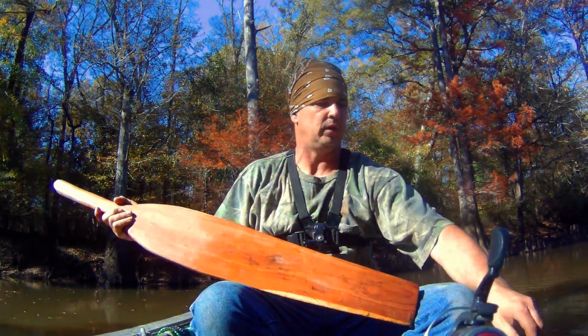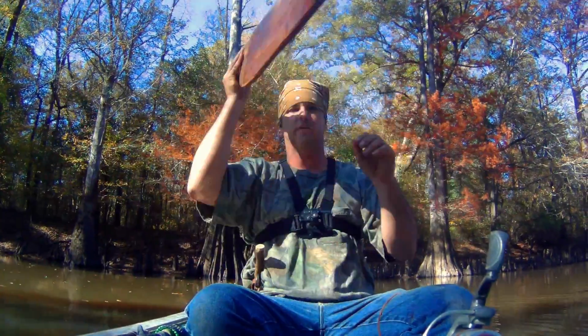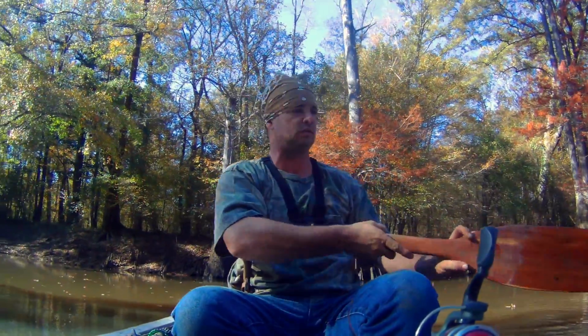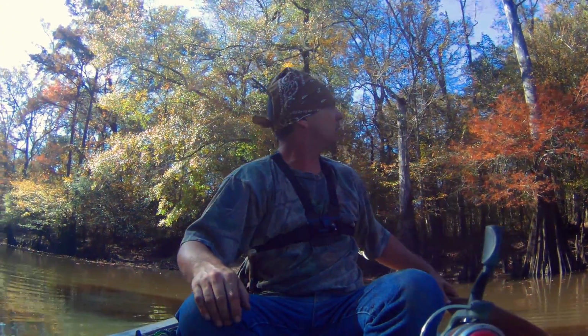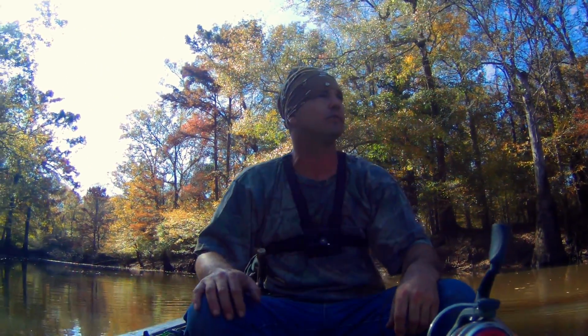I stuck it down in the bottom of the boat again. Fishing trip must go on. It's a little tough paddling there with this little short paddle though. And fish too, so may wind up having to get out and do a squirrel hunt. I hadn't really seen a squirrel yet. Y'all stick with us, we're gonna catch some fish in a minute.